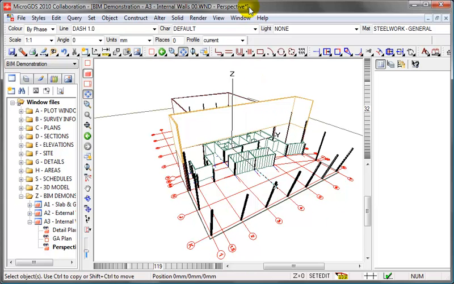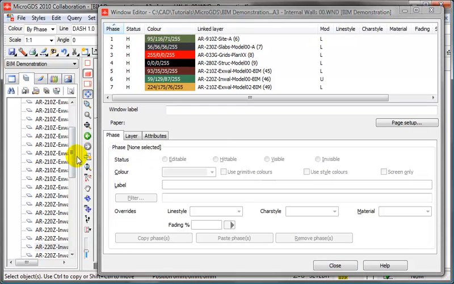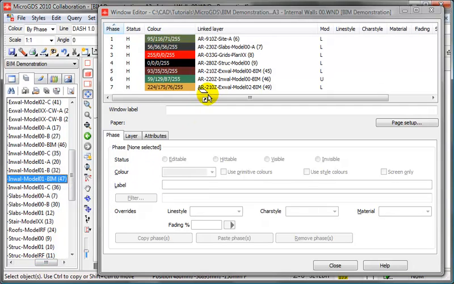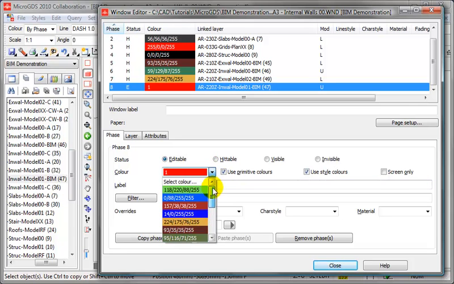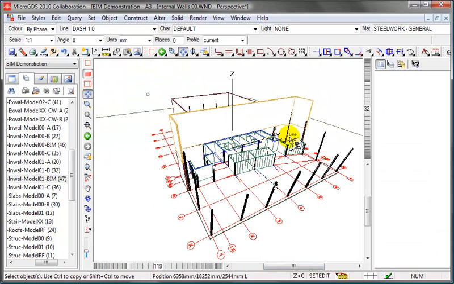So if we go to our window editor, we can drag that layer in from the document organizer. If we look at the different internal wall ones, it's this particular one that we need. Just drag it into the view, make it editable, and let's set a nice cheerful colour for that. Close that, and you'll see that the construction graphics, which have their colour set by primitive at the moment, so we can distinguish them from the actual walls that we're drawing, are in place.